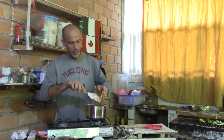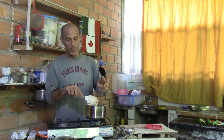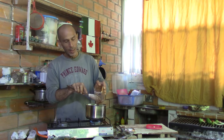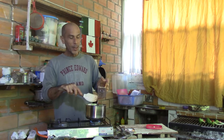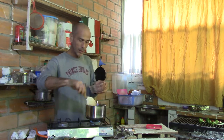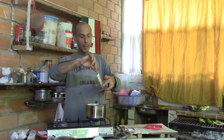Now, if you need to be specific with your measurements, one thing I'm trying to show is measurements don't need to be so specific. But usually, and it'll say most of the time on the bag that you bought, it'll say what these precise measurements are. Usually, it's 1 to 2, one part seed, 2 parts water or liquid. I never measure. I can judge by cooking time.